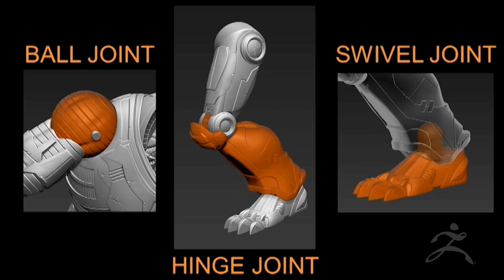So there's 3 main types of joints that I'm concerned with. This is a ball joint. This is typically the kind of joint that's used on a shoulder or even a hip joint. It has to have a radial range of motion. This is a hinge joint. So basically the knee just needs to be able to bend back and forth. That's done very simply with a cylinder. And then on the end there, that ankle joint's a swivel joint. Basically the model just needs to be able to pivot in a 360-degree radius.